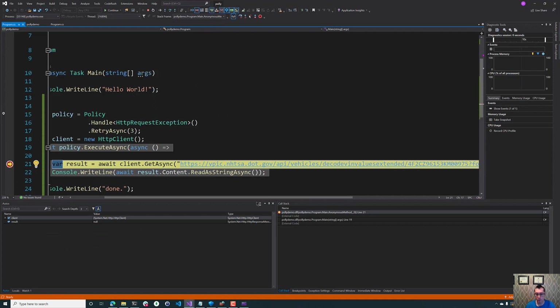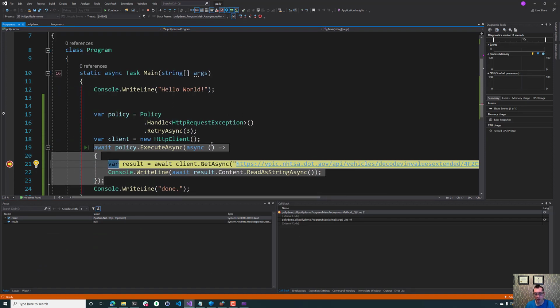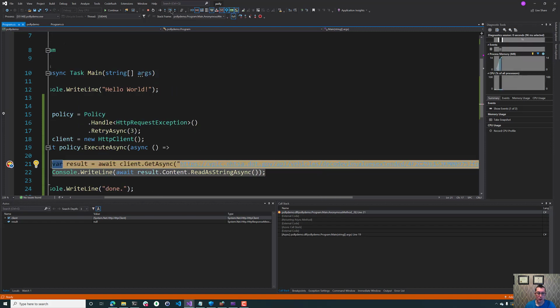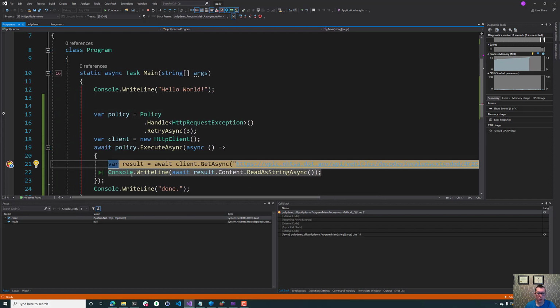All right, so now we get the moment of truth as to whether I set the right exception. So we'll just step over this. And we can see that it went over it a couple of times there, but we never got to the next line. So the exception is being thrown and it's being caught by this Polly policy here, and it is retried. So we've been through this a couple of times now. It's failed a couple of times.